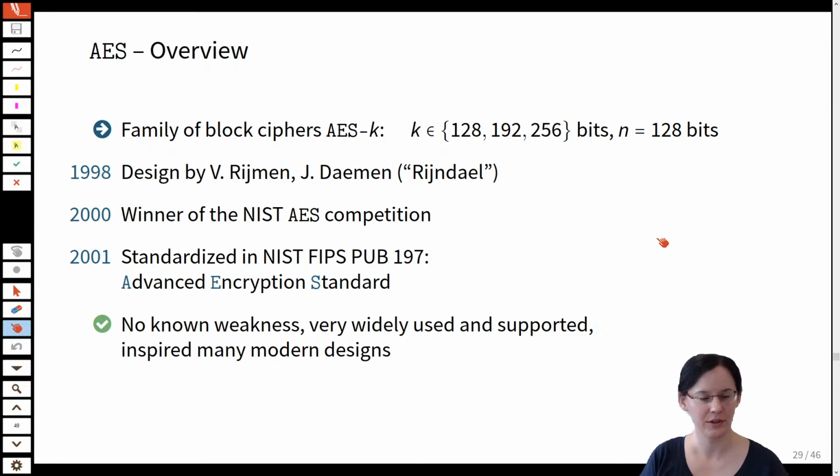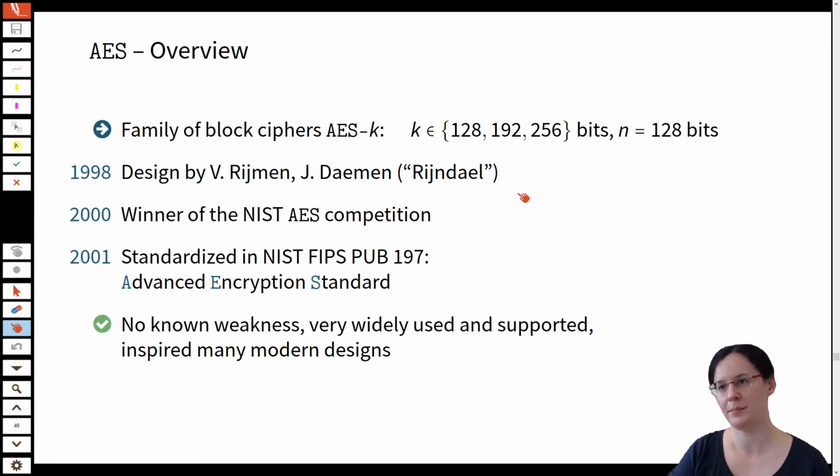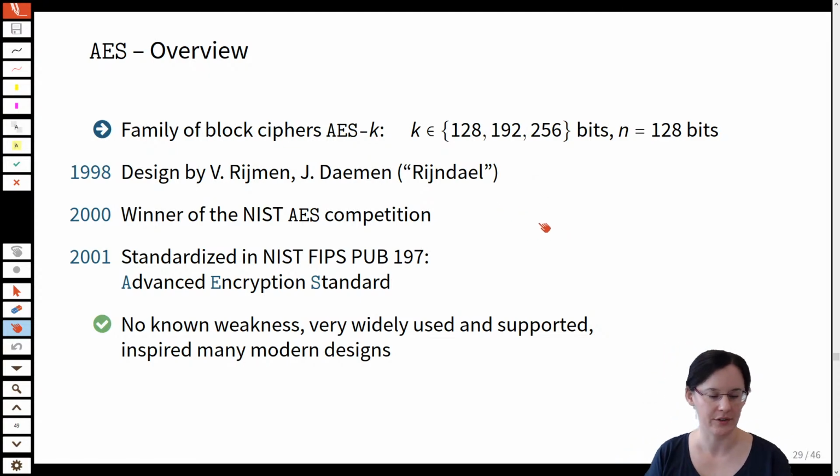Because nowadays we do have a successor, namely the AES, which I've already introduced in information security. AES is actually a family of 3 block ciphers with 3 different key sizes. 128, which is sort of the default, but to be secure for the future, they also added larger key sizes. The block size is always 128 bits.